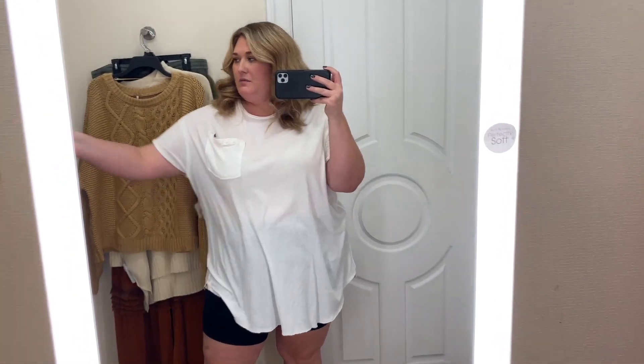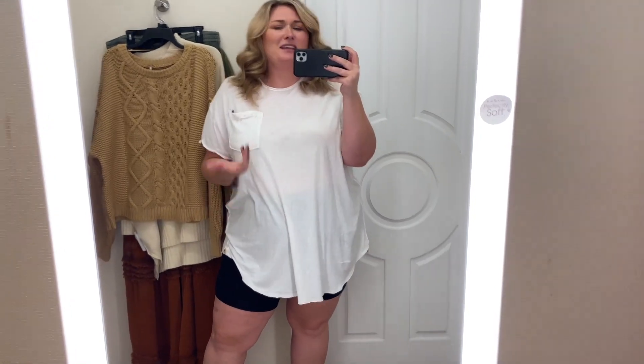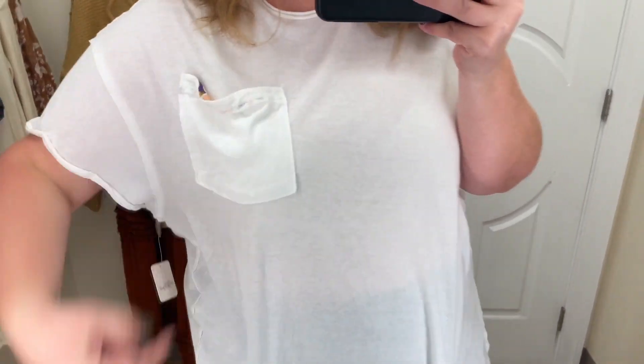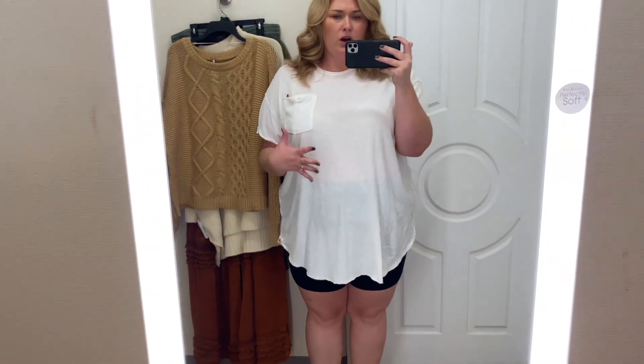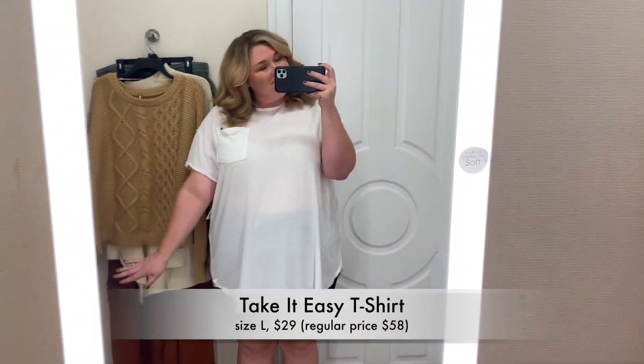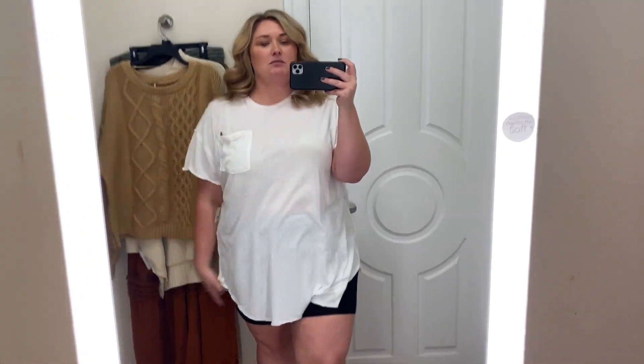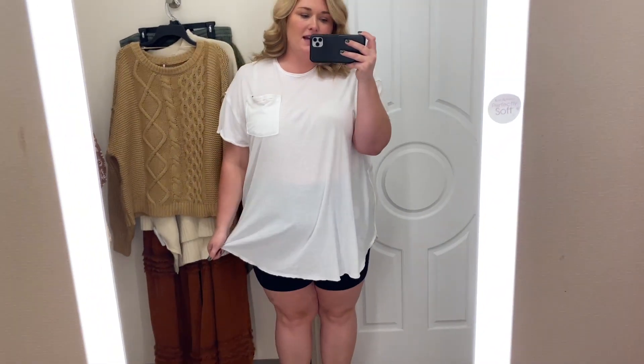I did grab a couple of t-shirts as well - both of them in a size large. This one is very light, like you can basically see straight through it with the black shorts and the bra. But I liked that the pocket had a cute little floral detail on the inside. It's very much like a worn-looking t-shirt with a curved hem. It's very long, very soft, very comfortable. How much is it? $58. But if you need it, maybe if it wasn't in white - like maybe if it was a darker color - you could wear it with bike shorts or something. The white one was the only one I saw in my store. I would sleep in this - for that price I wouldn't, but it's that sort of material and feel that's very comfortable.